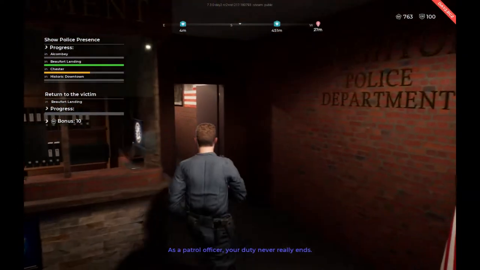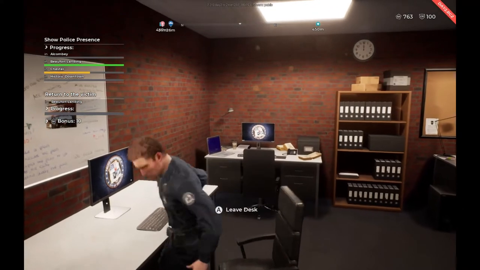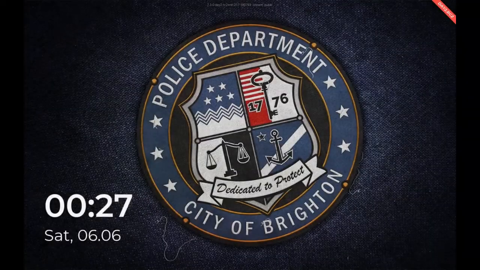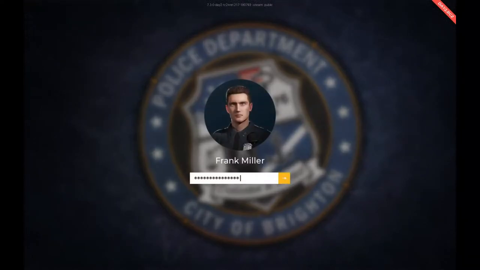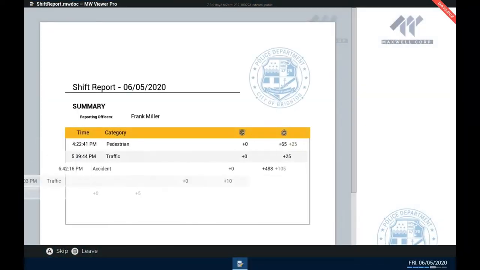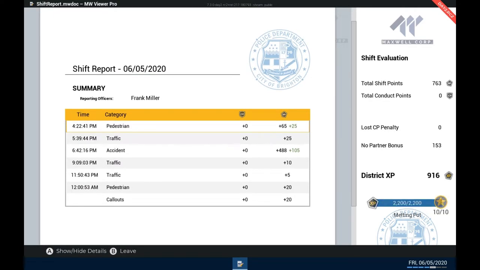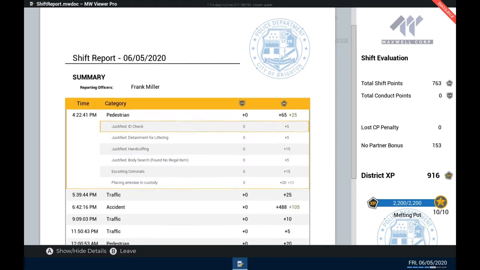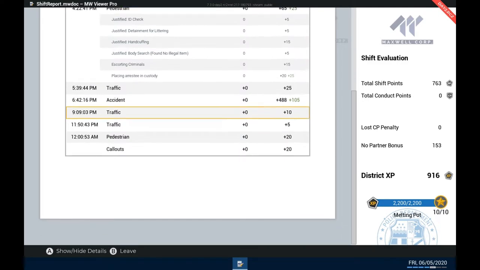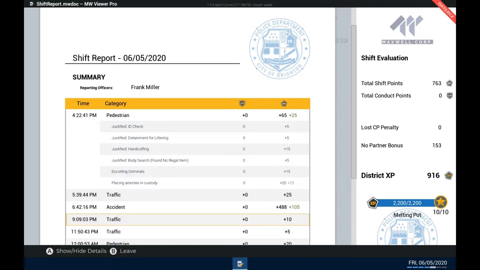As a patrol officer, your duty never really ends. Alright, that's the end of our show. We got nine points, 916 district XP.